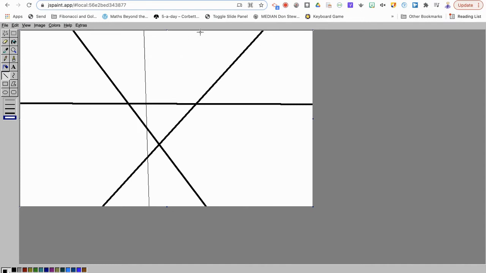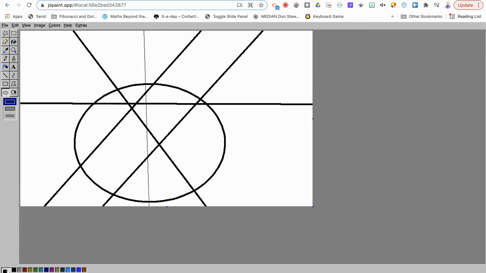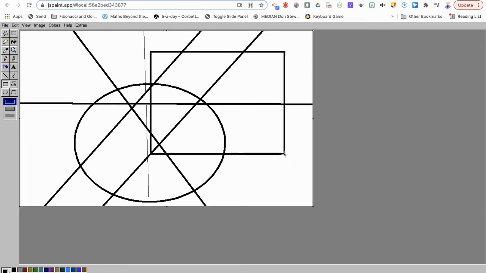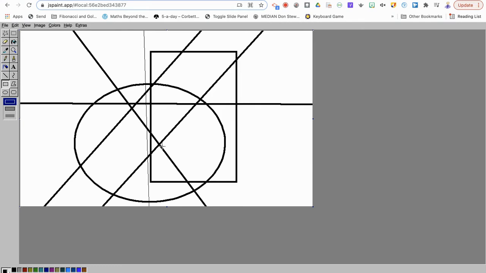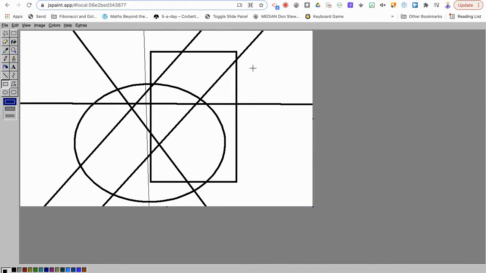Then I could also maybe add in a circle here, maybe add in a square here, and then I've got a map that I can share with other students in my class, and we can try and figure out if we can solve it using the four-color theorem. Again, I just click File and Save, and then I could share that file with whoever I wanted to. That's JSpaint, so that's really good for creating your own.